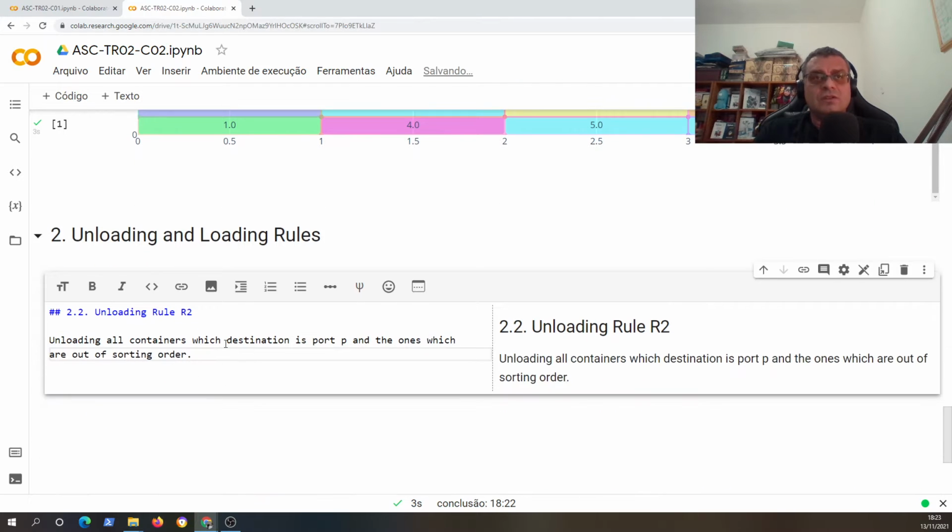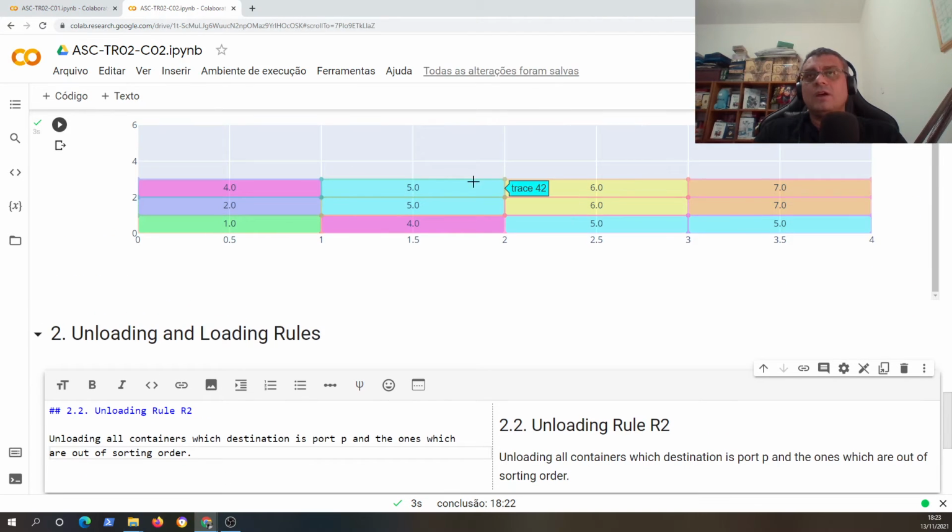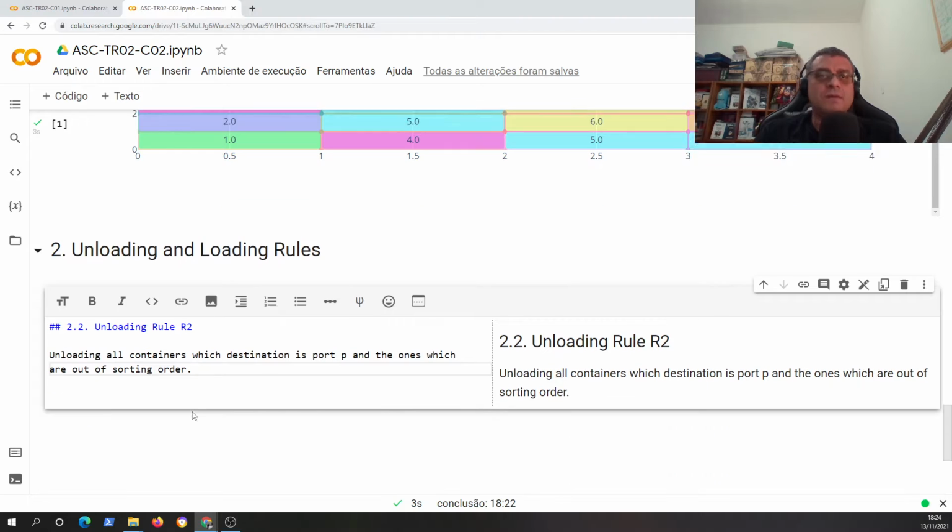So using this second unloading rule, I should remove all containers from this stack, from this stack, from this stack, and also this, because container 1 is not in the right sequence, because we should remove it when we arrive in port 1, and before we should remove it, and also port 2 and port 4. So I should rearrange this stack, okay?